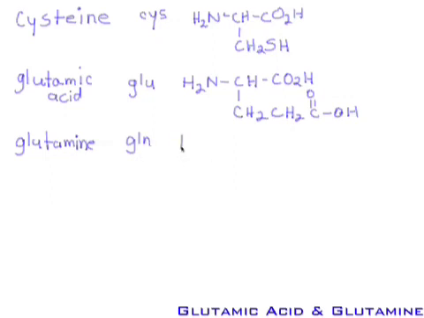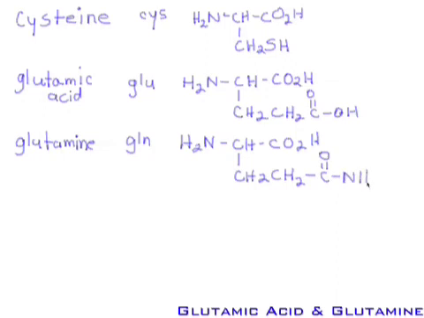And so, similar to glutamine, similar to asparagine, glutamine has a carbon chain before you hit an amide group. Whereas asparagine had 1 CH2, glutamine has 2. And so these are very related. Okay. And instead of a carboxylic acid, such as in glutamic acid, we have an NH2, which gives us an amide functional group.